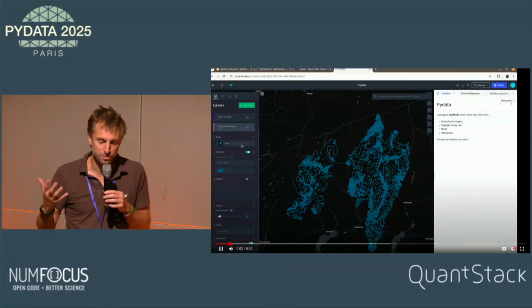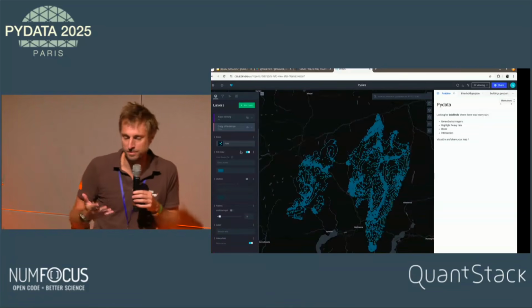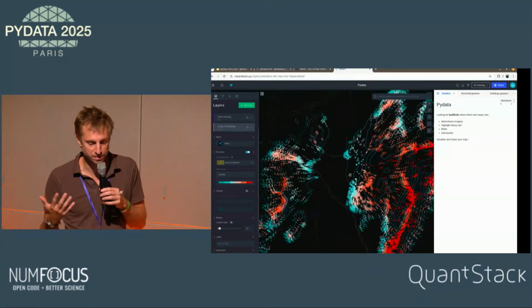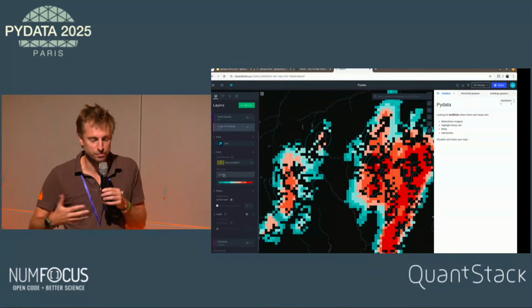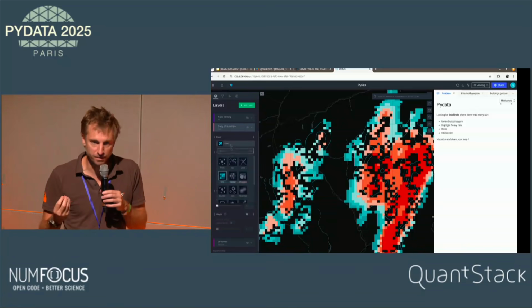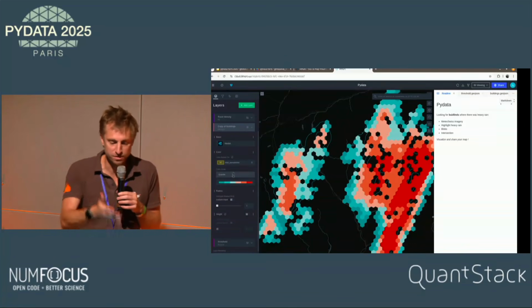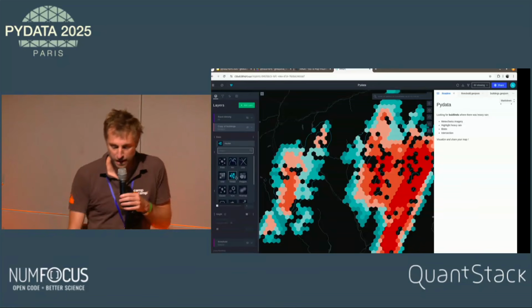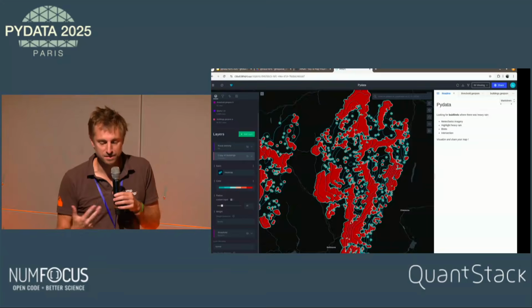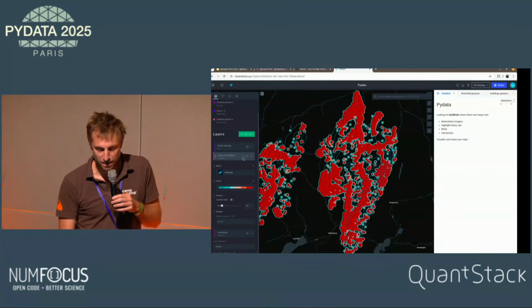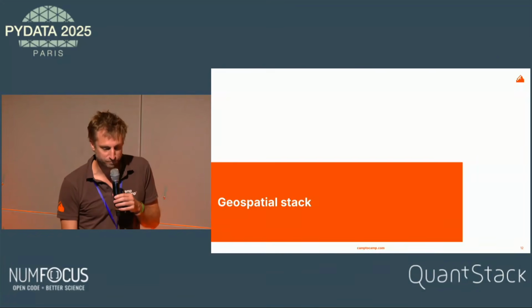So the pipeline did produce GeoJSON, and then we have tools to build value out of the data and to share the value. It's just an example of an open source tool that allows you to quickly style and visualize and get insights from your use case.